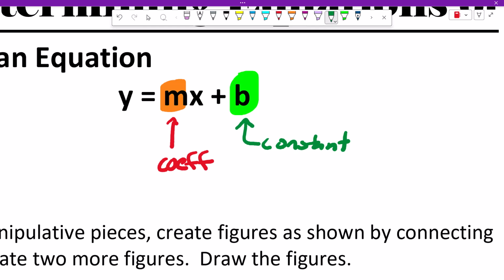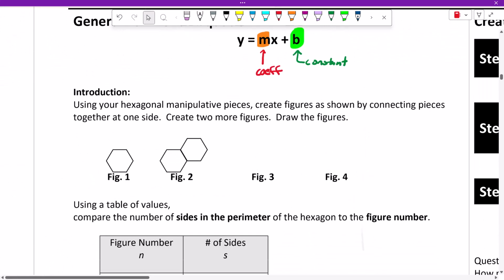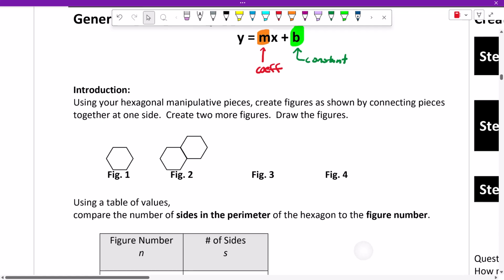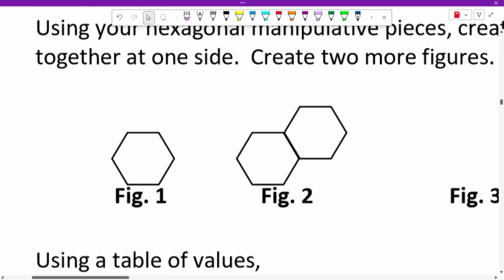All right. Okay, so now, instead of just giving you a table, sometimes you're asked to count things and make your own table, right? And this is where students go wrong so many times, not because they can't count, but because they don't fully read the questions. So be very careful when you're given a question and count the thing they're asking you to count. Sometimes they ask you to count sides, sometimes shapes, sometimes outside sides. So you have to read the little sentence very carefully and make sure you're counting the thing that they're asking you to count.